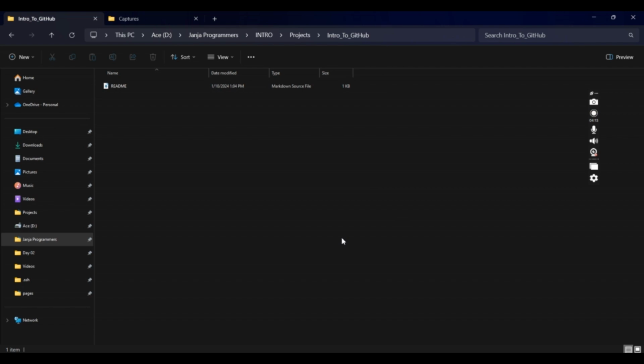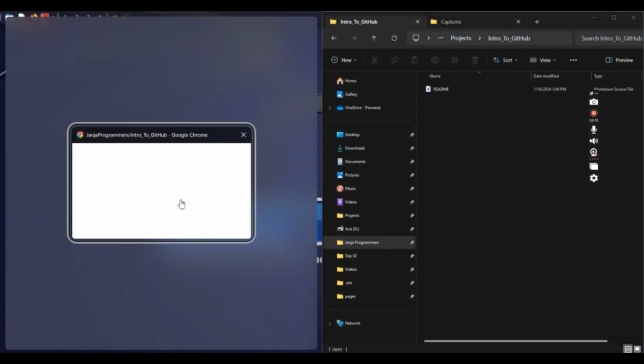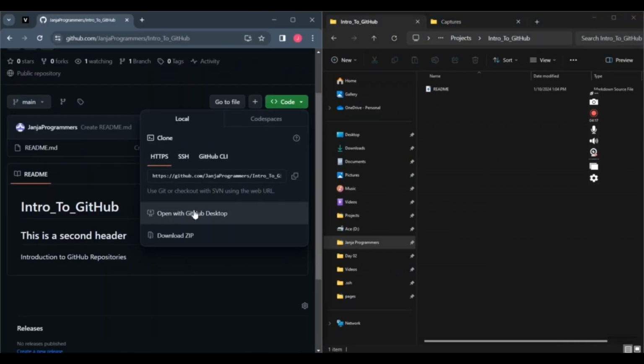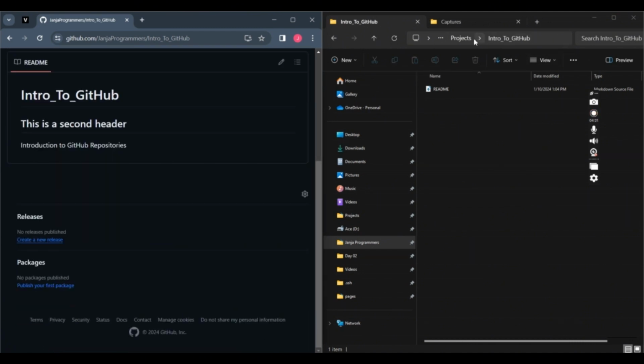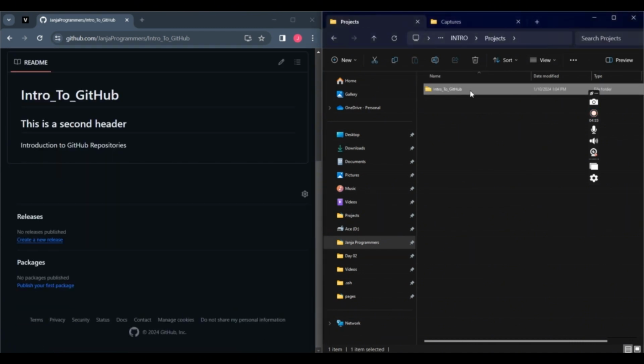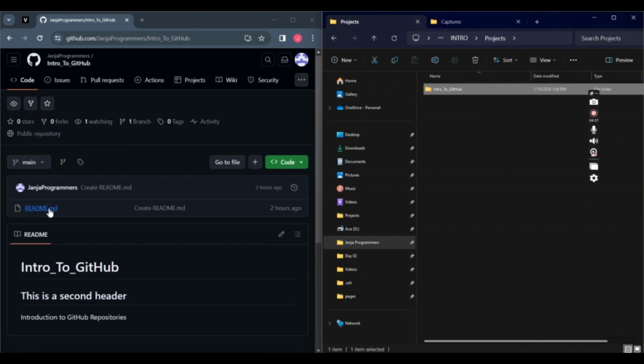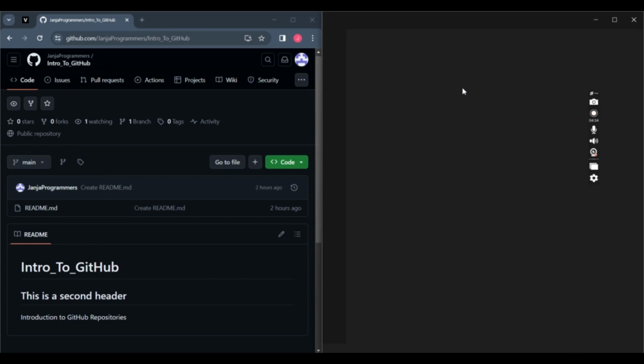And when you compare this intro to GitHub with the one that was on our website, you notice that it's the exact same thing. The naming is the same. It only has one README file, and when you open this, it also has only one README file. When you open that README file, just double click it, and it will open in VS Code.